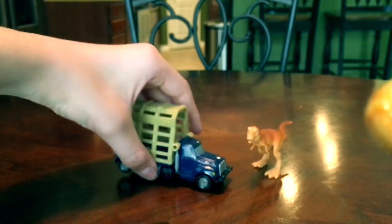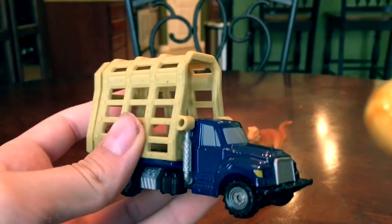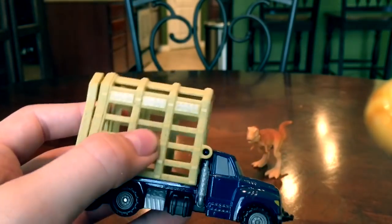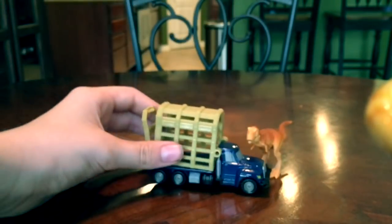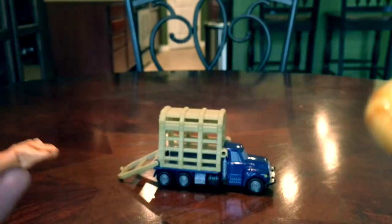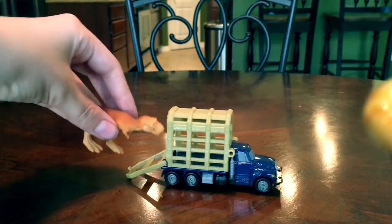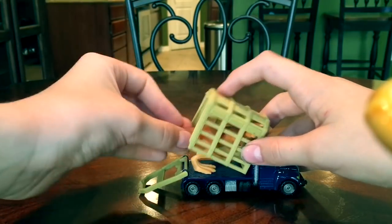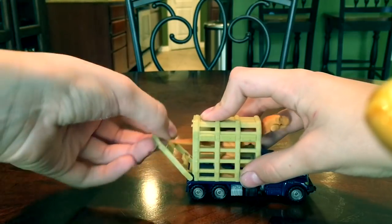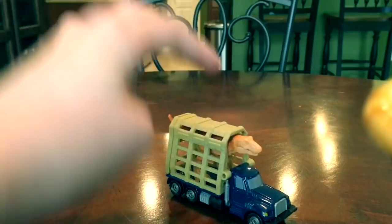Next let's look at the truck — pretty decently detailed. It's like a capture cage truck and it holds the T-Rex. It took me a while to figure it out, but it has a feature where it opens, and I guess the driver puts like a piece of meat in the cage or something that attracts the T-Rex to walk in there. And then when it's all the way in there, it closes up and you have your own pet T-Rex.